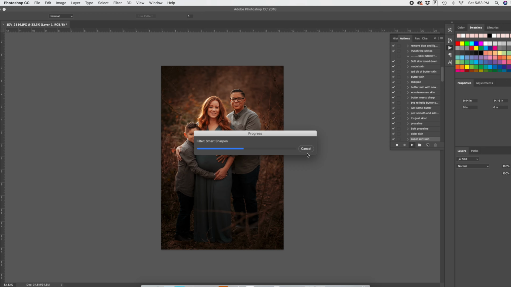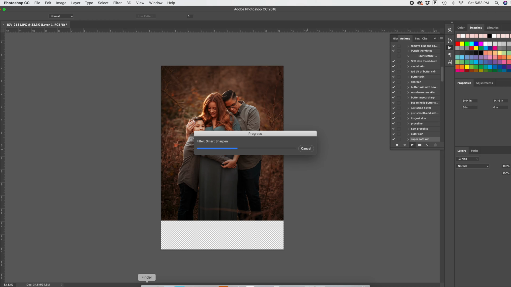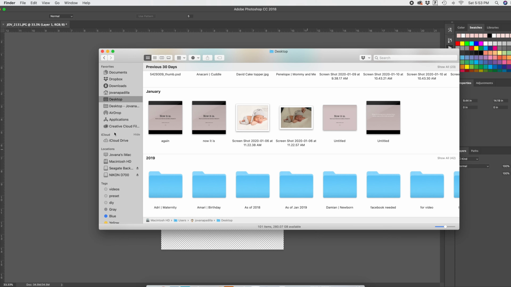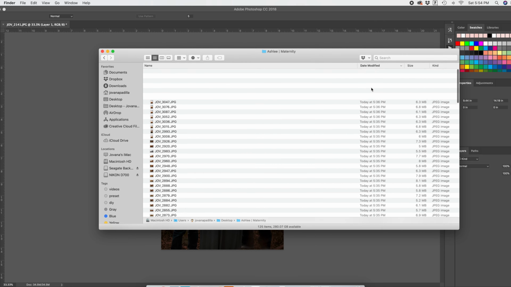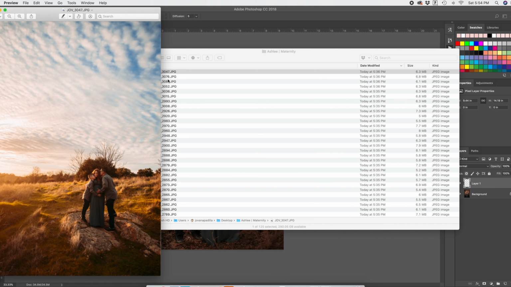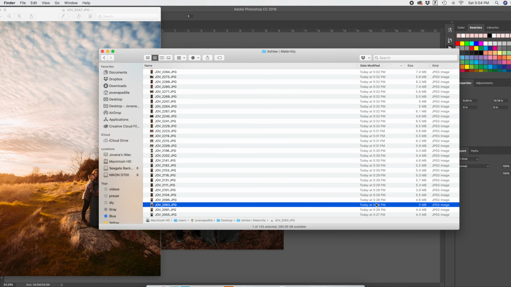The images did not have the action run on them, which is honestly one of the main things that told me that this wasn't working, besides, obviously, nothing happening. So make sure that you do not check that.